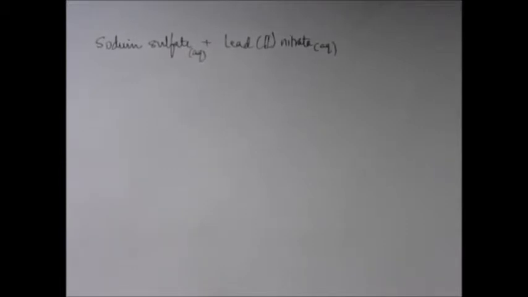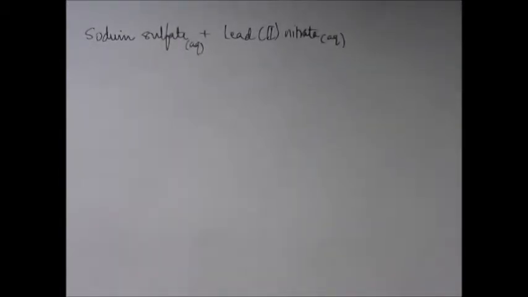Second thing you have to do, you have to predict the products, okay, which now you know the technique, which is double displacement. You have to do double displacement for precipitation reactions. That's the second thing. The third thing you have to figure out is anything going to precipitate out. Just because I wrote something out does not mean that it's going to precipitate. Because part of the question can also be, what kind of a reaction is this? Will you see any precipitate? So that's the third thing, that you have to figure out if something is a precipitate. And then the next two things are writing the ionic equation and the net ionic equation. So it's really quite an involved process.